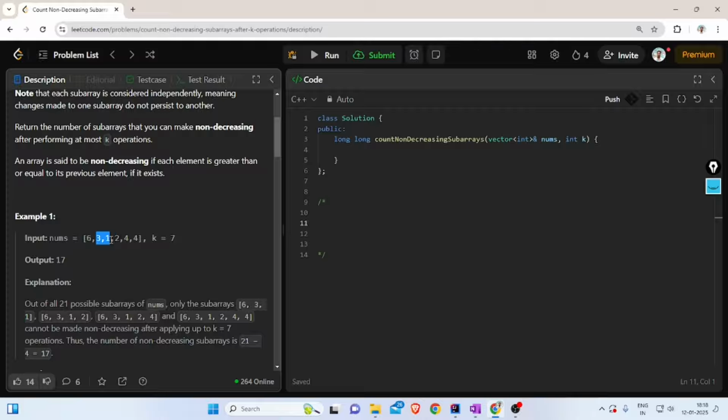I can do this by using 2 operations. So I make it 3 3. Again, one more operation. So I can make it 3 operations and make this subarray valid. This one will already be valid because 4 is greater than 3. I have made these 3 elements 3. So 4 is already greater than 3. So this is valid. Now finally, this is also valid since 4 and 4 are equal.